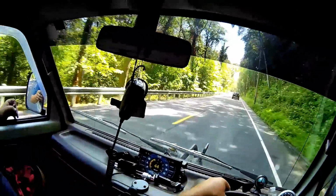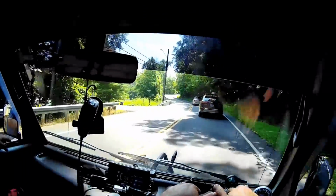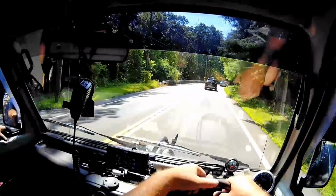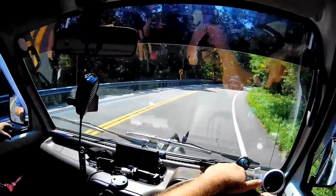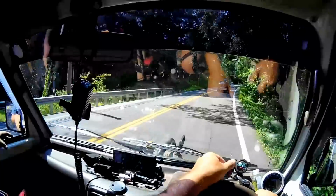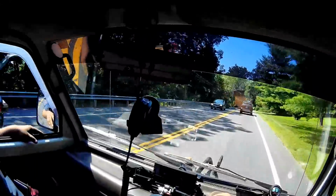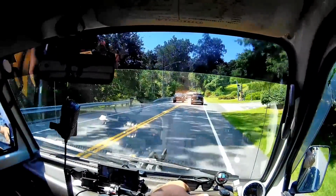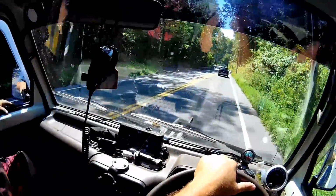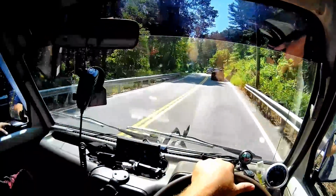I love how people speed up when they're driving slow, and then someone goes around and they speed up. Shook them up a little bit. 30 miles an hour on a road that's 40 that everybody does almost 50 is a little bit ridiculous. Did you get your air horns put in yet? No, I didn't put them in. Ah, you're away working all the time. And slacking. Oh, 35, 38. 40. Woo, we touched 40.